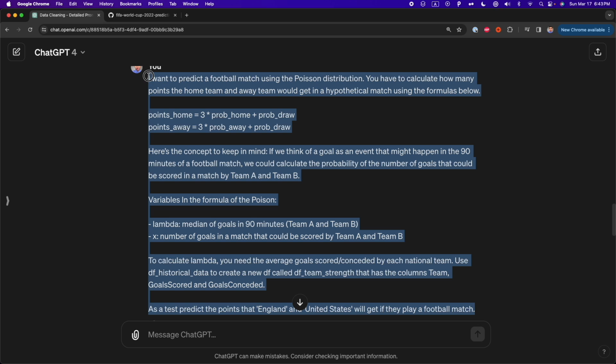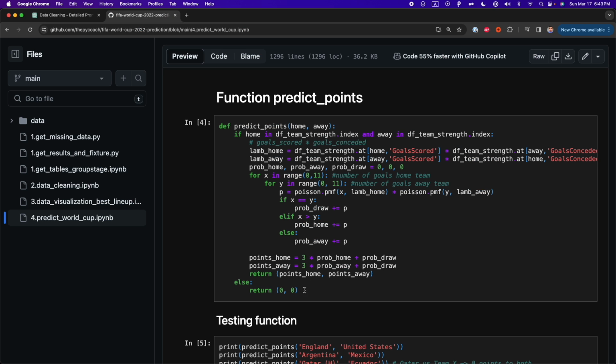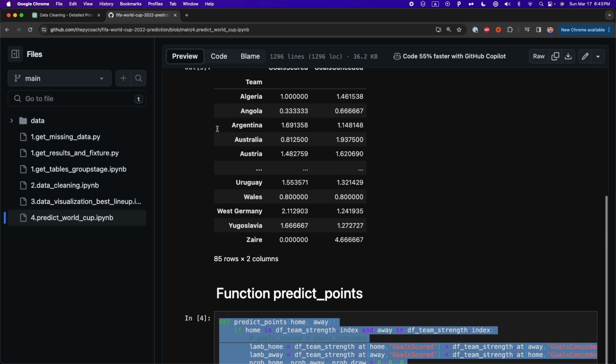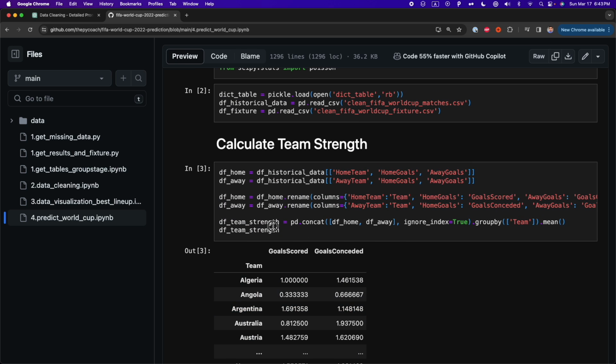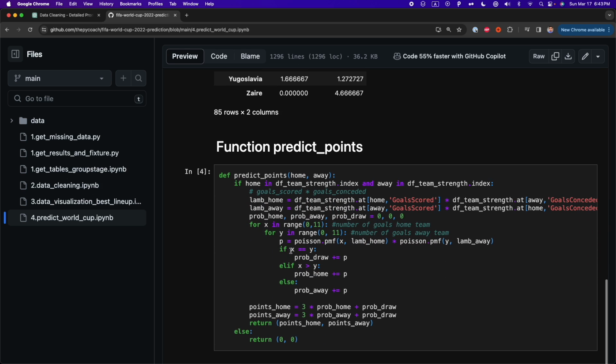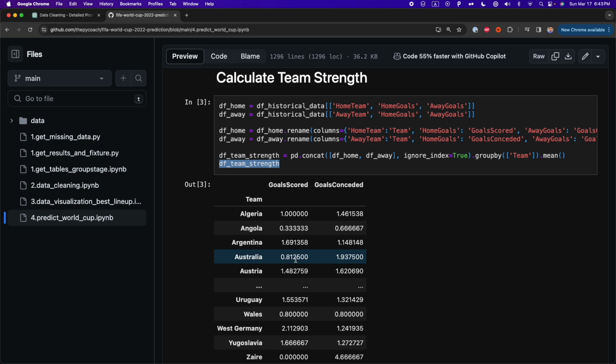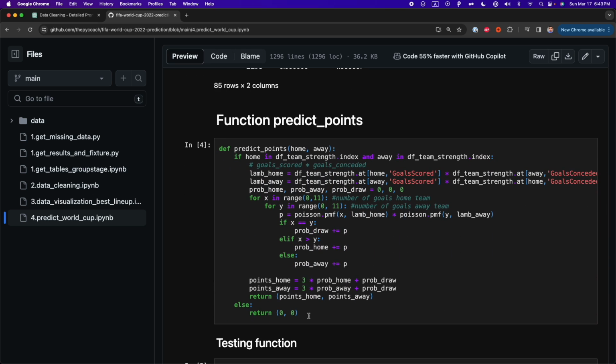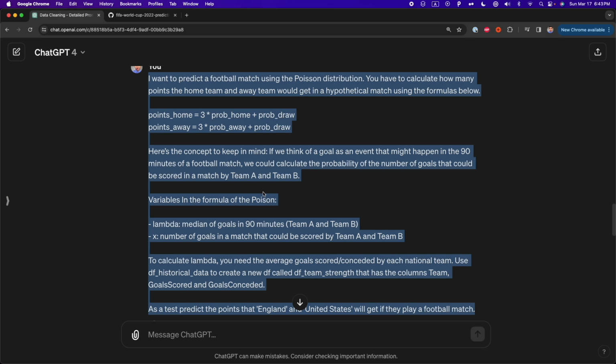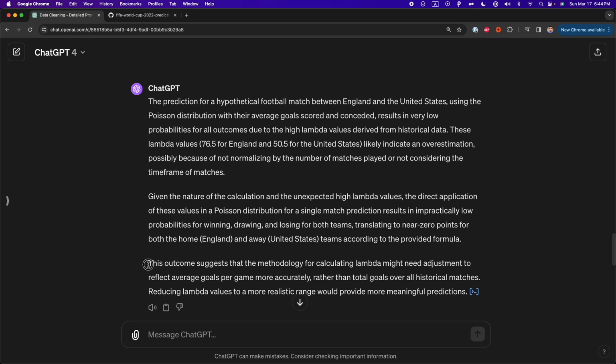I gave some pretty detailed instructions on how to build this function that helps me predict the football matches, and also to do this wrangling, which returns a data frame that is going to be used as input in this function. And ChatGPT actually could do the data wrangling and return this data frame, which was the input for this function, but then it failed to create this function. It just didn't understand the instructions. First, it told me that the methodology I was using needed some adjustments, and well, it refused to do it, or it just didn't do it.